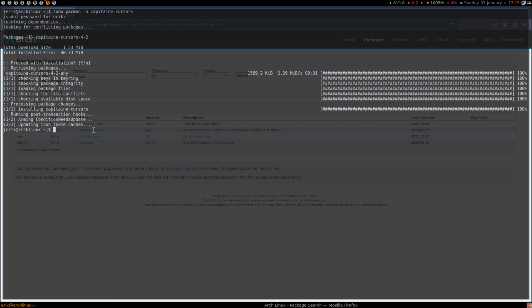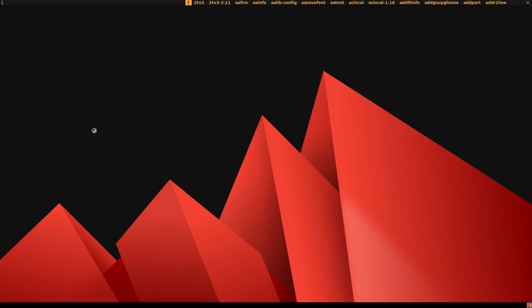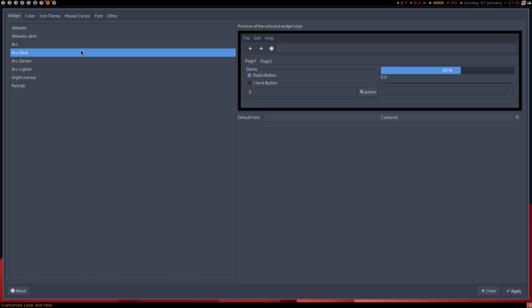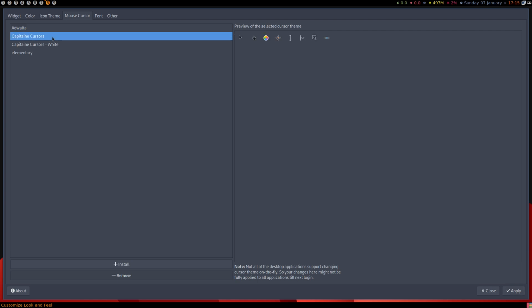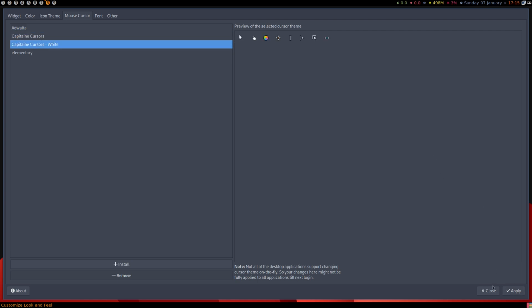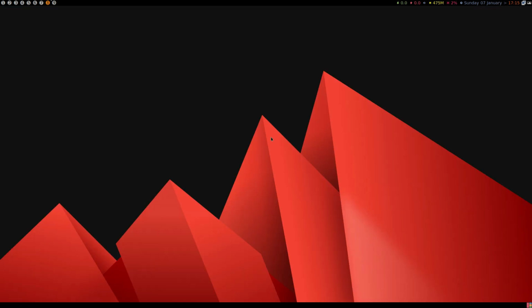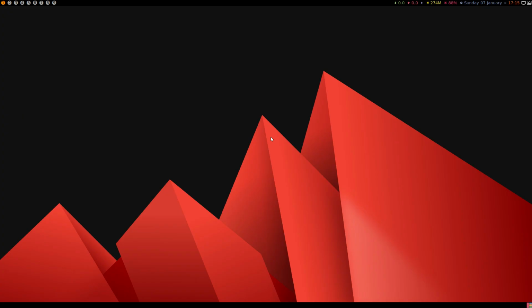It's a bit small for my eyes, but okay. It's better than nothing. This one or that one. Let's see what happens. You see it's a small little thing. I thought it would become white, so let's log out, log in. Now it is white. Nice.